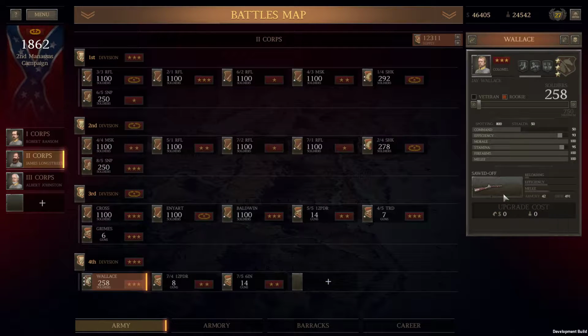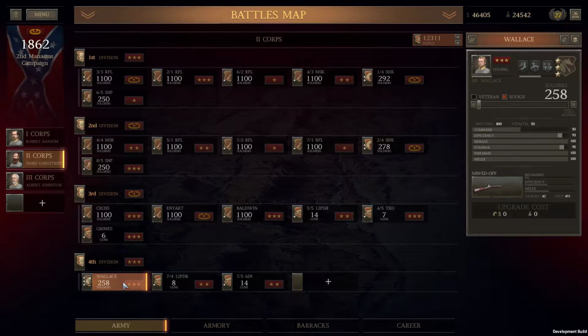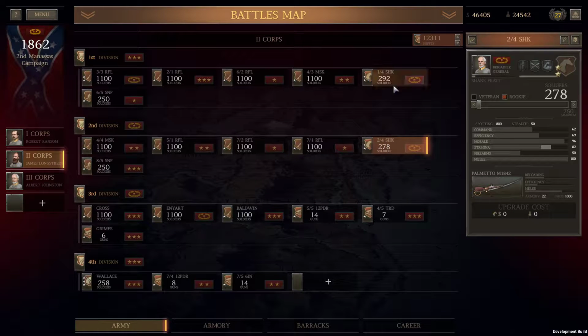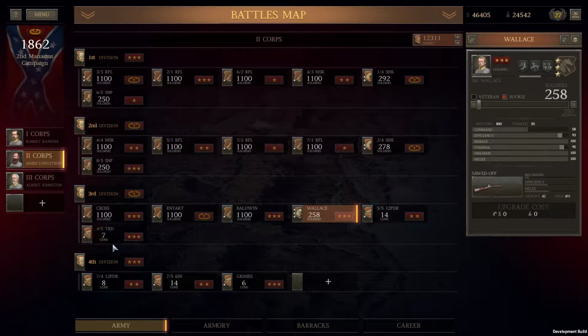Officer. This is always going to be real low. Not much you can do about it. It's not a big problem either. I could probably move him around to someone. Form line. Could move him up here. Actually, let's do this. Gives him a few more points.